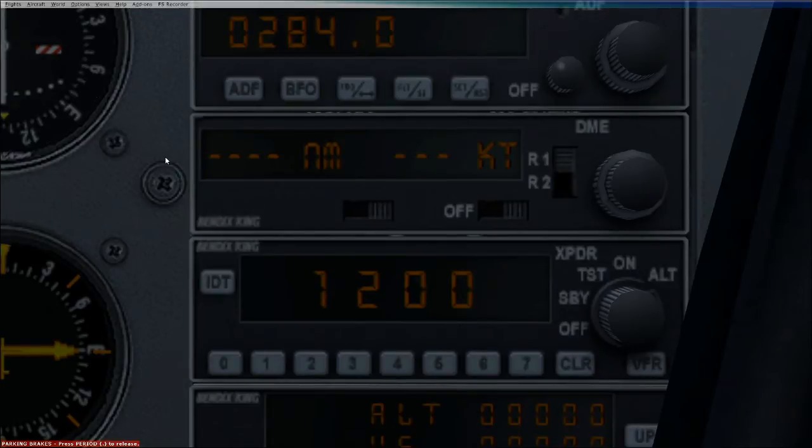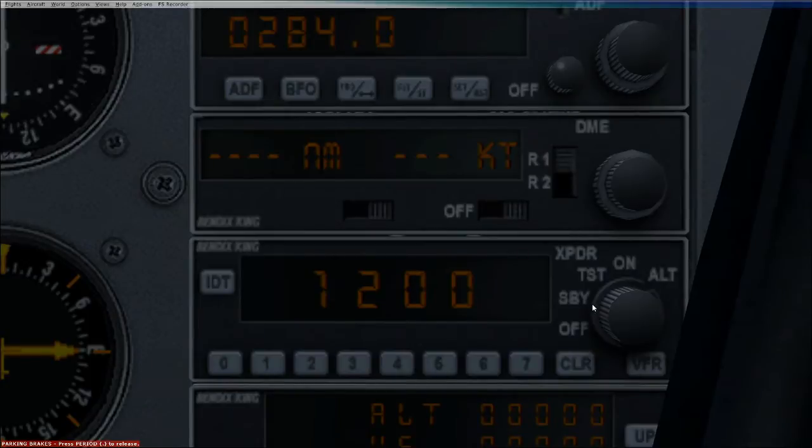Now what that is, when we're within range of it, it will tell us our distance from the station and our ground speed, how fast we're moving across the ground. So we'll see this when we get airborne, but on the left will be the distance from the station, and on the right will be the ground speed. There's only one switch you can mess with on this one, and that's the R1, R2 switch. That just selects which radio you're using. Right now it's on radio 1. If I wanted to know the distance information for radio 2, then I would switch it. That basically selects nav 1 or nav 2.